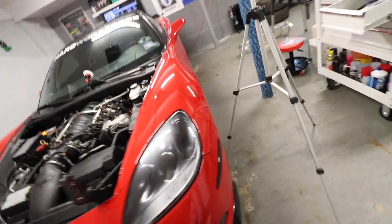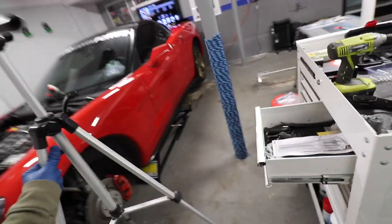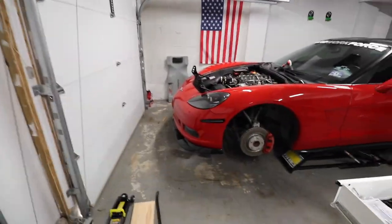So now I need to remove the bumper. We have access to the radiator support, and then we're gonna see how hard it is to take that out.